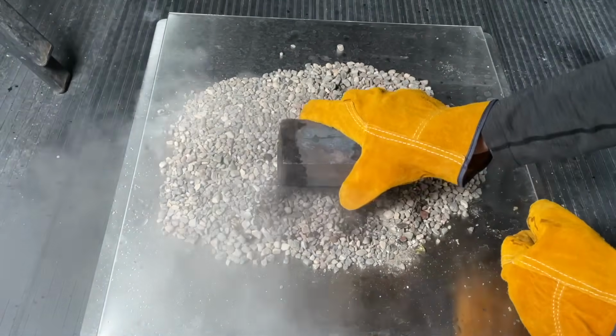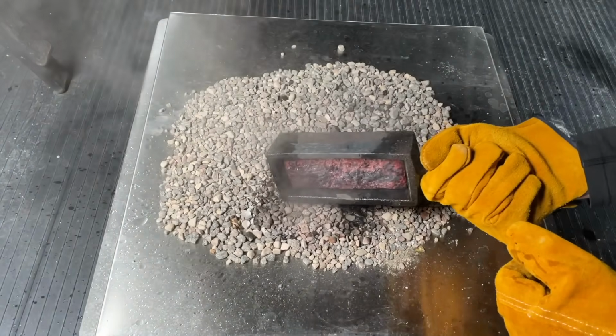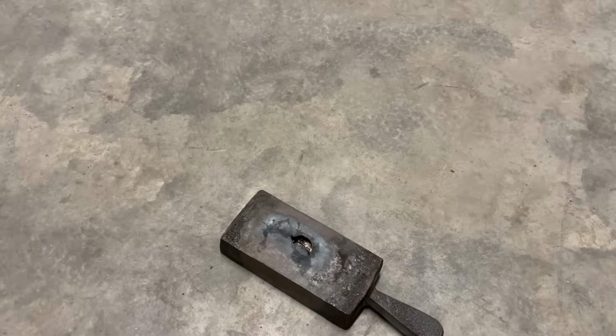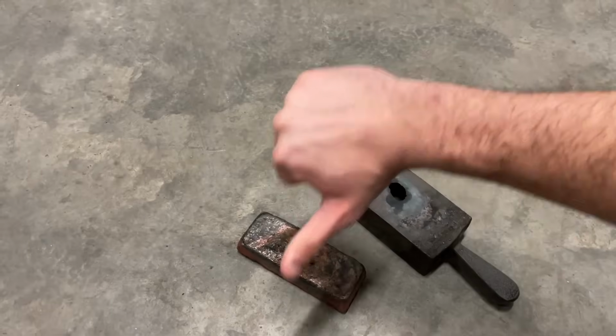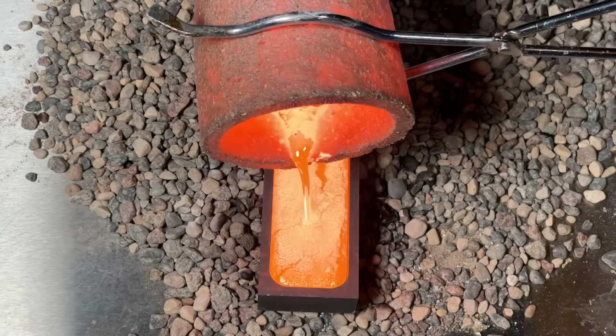Or so we thought. For some reason, it was stuck to the inside of the mold. We ended up managing to get it out after a long time by banging it on concrete, but it ended up ripping a piece of the cast iron out with it. Perhaps it was too hot when we smelted it? We don't know, so we recommend for anyone smelting copper to use graphite molds instead.